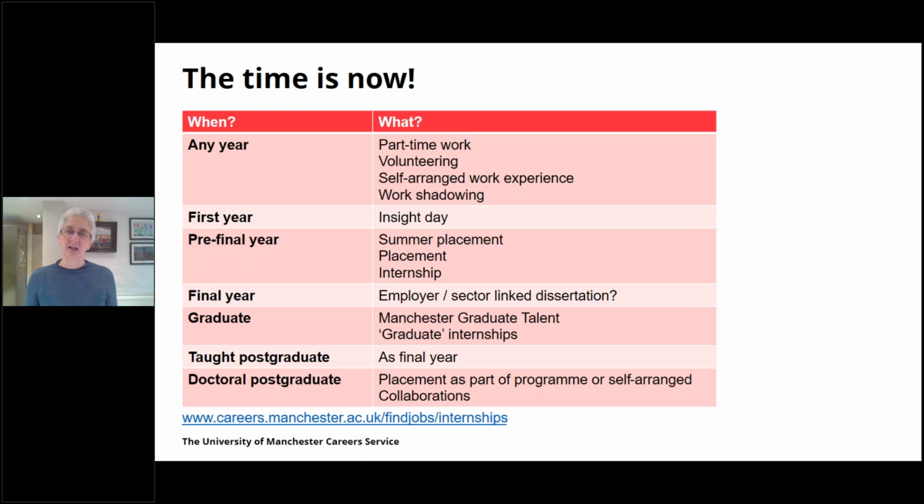If you're in your first year, then the most formal opportunity for you to get involved with is an Insight Day. Now these tend to happen in the spring holiday time, so the spring vacation, so March, April time. Quite a few companies are offering virtual Insight Days. You tend to see them in professional services organisations, so organisations like finance, in the finance sector, the banking sector, if that's different to finance, and the legal sector. So you might get some of these Insight Days there, but there isn't any reason why you couldn't arrange your own Insight Day. And I will talk further about how you might go about that a little bit later.